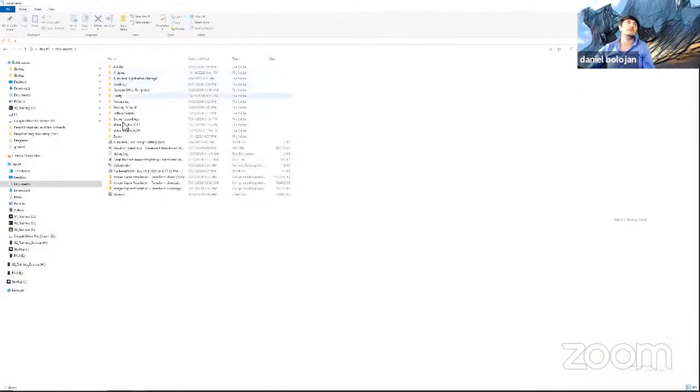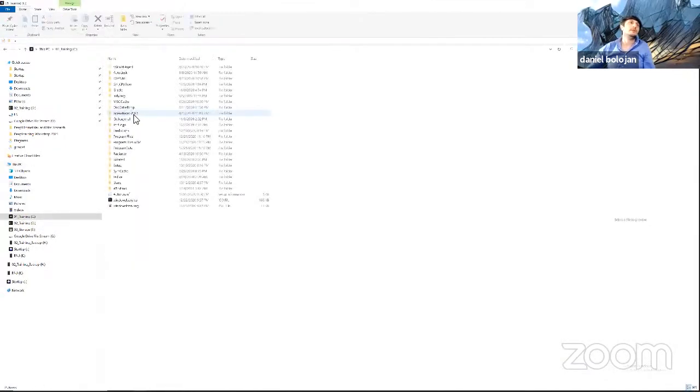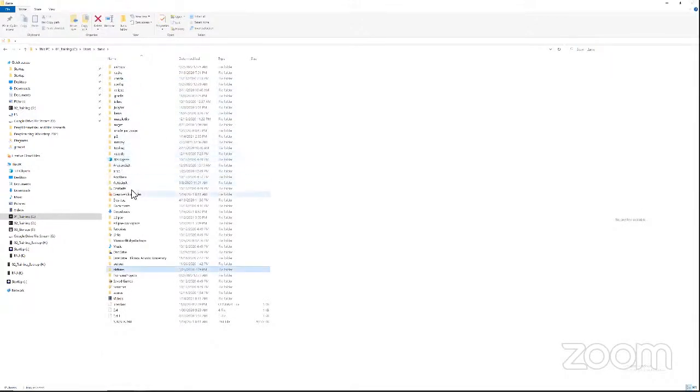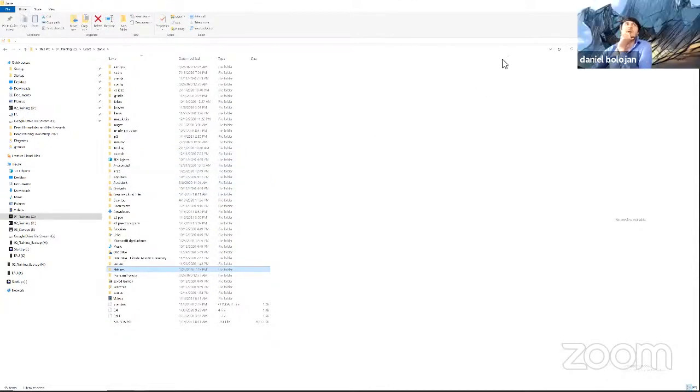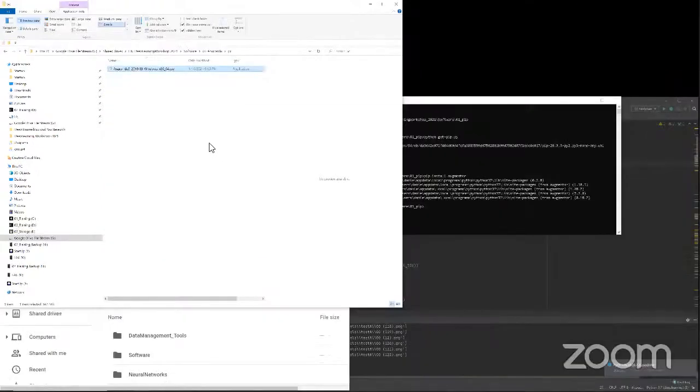And where is it? Let's see, C drive, users. Oh, I see. You're actually installing it from the shared drive to your computer. Got it. Okay. Yeah, it's going to be into your computer. But I think you have Anaconda and Python from the workshop, no? Yes, I do. Okay, then that's fine, yeah.